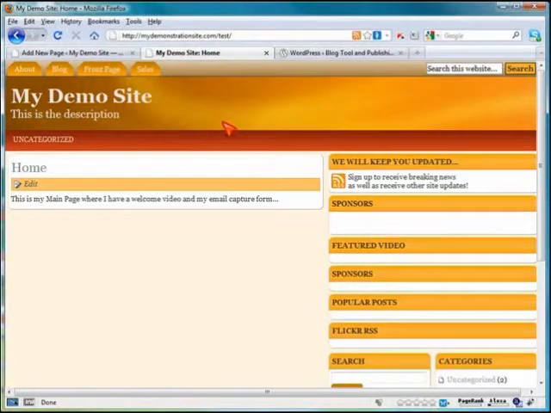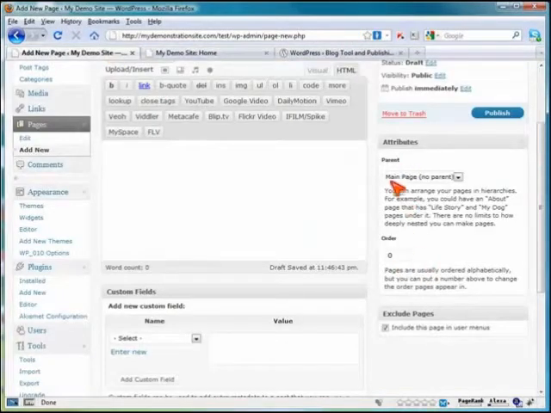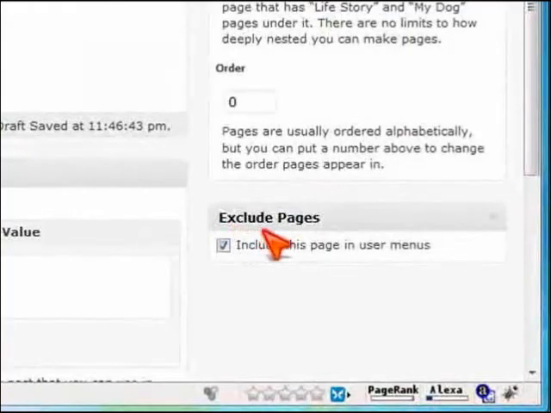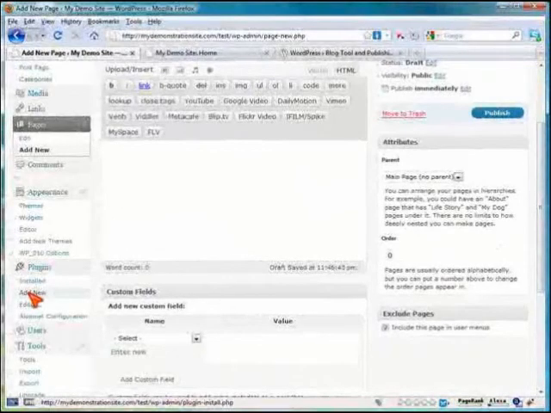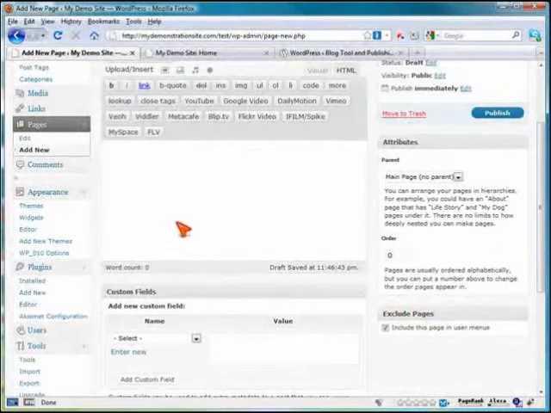Okay, so if I did not do anything here, just left it as a default, then it would show up there. Now, how you can get around that is a nifty little plugin called Exclude Pages. I'm not going to go into great detail on how you can get this plugin. We've pretty much gone over that already. You just simply go to Plugins, Add New, type in Exclude Pages in the search parameters. That'll take you to the WordPress.org site inside your blog, and then you just click on the plugin that says Exclude Pages, install it, and then this will pop up.